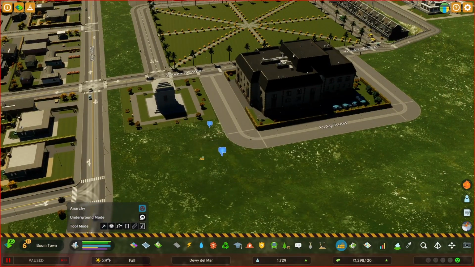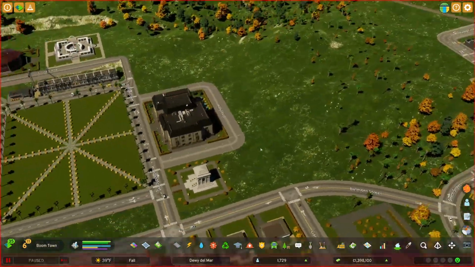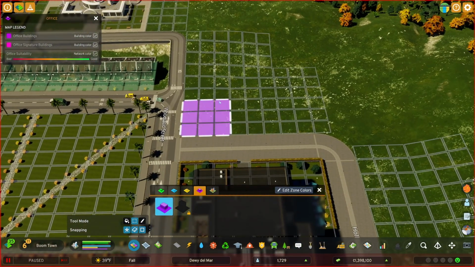Oh wait, when did those come in? I don't want those there. I don't remember zoning that, so taking those out for now. Okay, and yeah, maybe get something like that, but over in this corner right here.